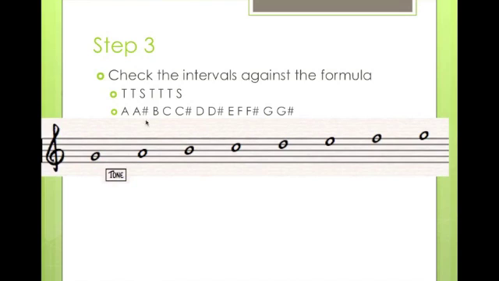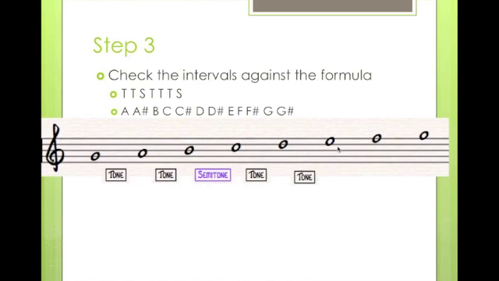That's what it should be, so we're happy about that. From B to C is a semitone, and that's what we're expecting. Next one we're expecting is a tone. So let's have a look. Is it a tone? C to D, C, C sharp, D. Happy days, it's a tone as well. Alright, we're expecting another tone here from D to E. D, D sharp, E. And that is a tone.